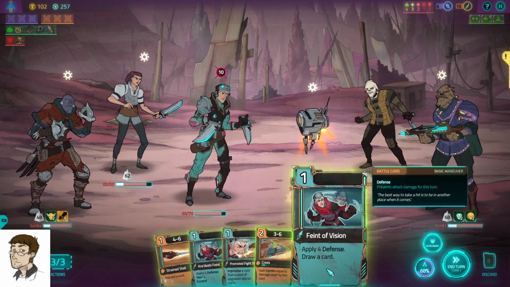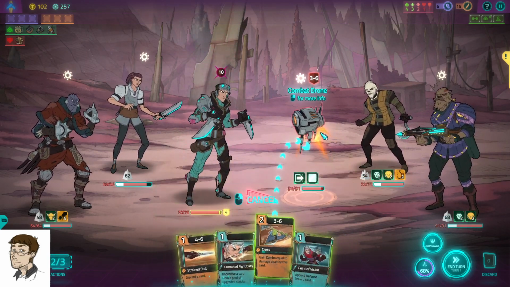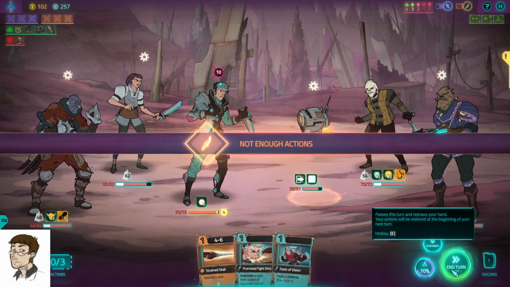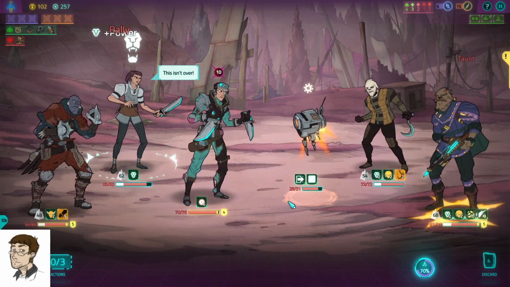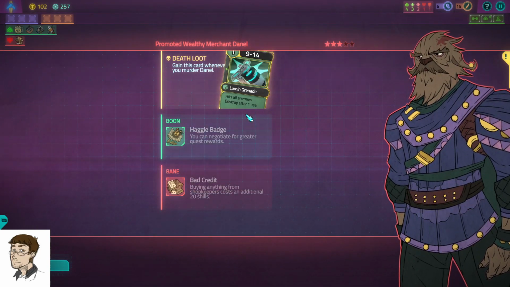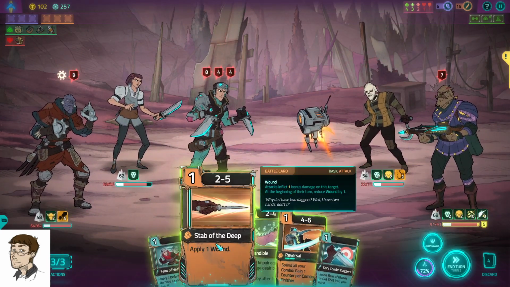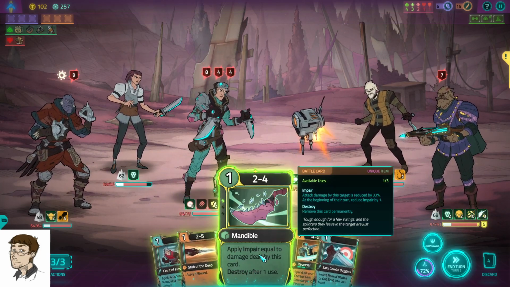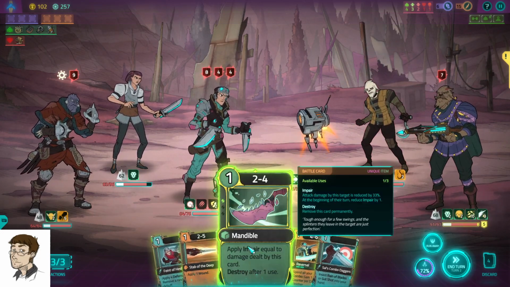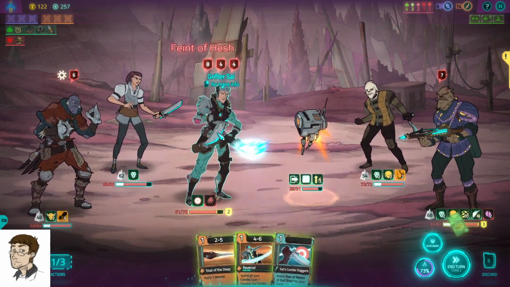So yeah, it's very cool. Okay, let's heal myself. These drones. So drones are immune to bleed and wound because they're robots. The question is am I going to kill this fat merchant? Oh, it gives you a grenade? Probably going to die. I'm getting wrecked. Who's attacking me? Everyone's attacking me. Might have bitten off more than I can chew here.